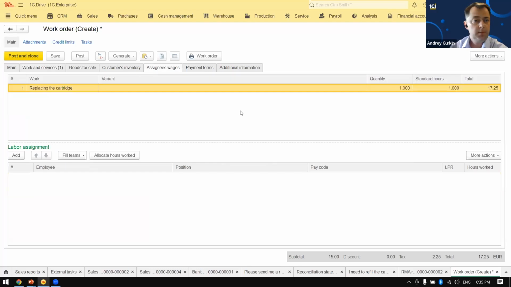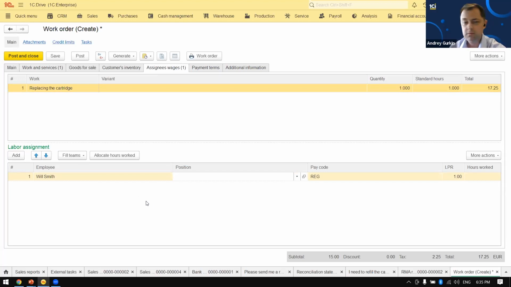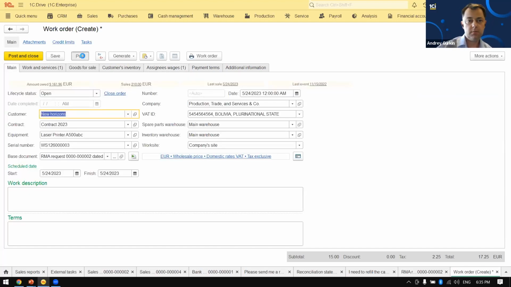And regarding those employees who should do it, okay, Will Smith will do it. I think, allocate work hours. So everything is done. Based on the initial request from Irma, we created a work order, and we're just posting it.